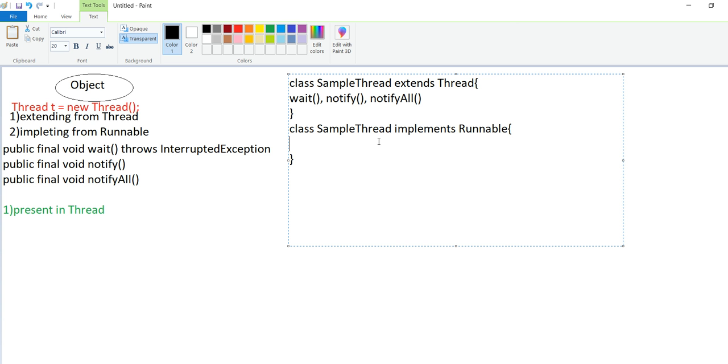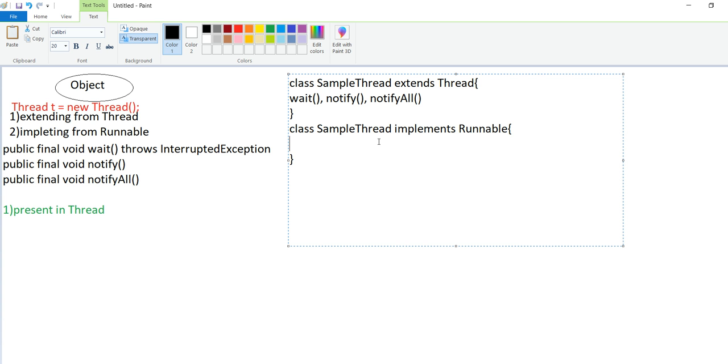In Java, a parent class cannot see the child class methods, but a child class can see the parent class methods. As these three methods are in the Thread class, which is the child class, and Runnable is the parent, the parent cannot see these three methods, which is invalid.